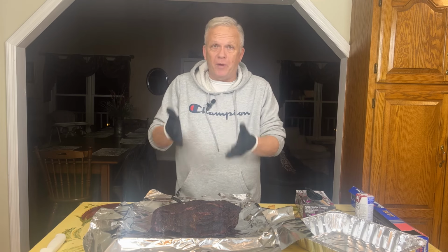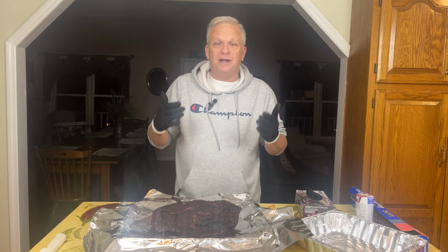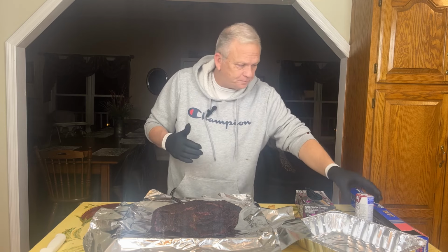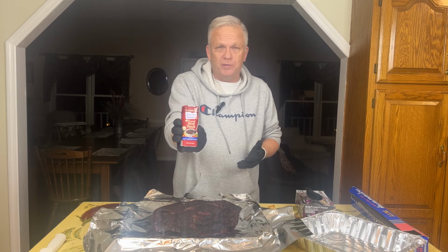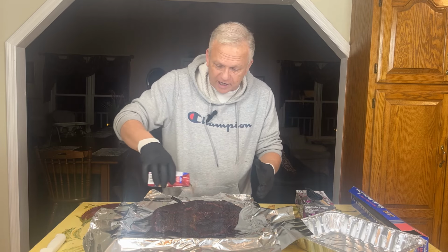But what we can do is wrap it in tinfoil very tightly and prevent that moisture from escaping and evaporating, and it cooks the rest of the way much faster. So we're gonna wrap it in foil now, and I'm also gonna put some beef stock in there. If you can see that Kitchen Basics beef stock, I just wanna put a little bit in there for moisture, and then put a little on it and around it as well, just down in the foil.